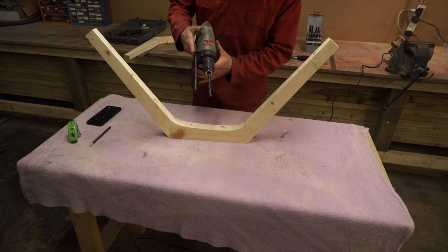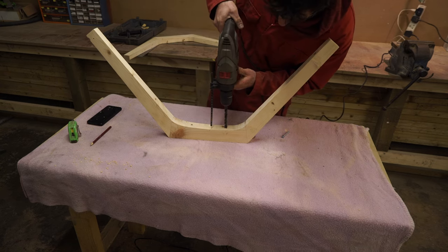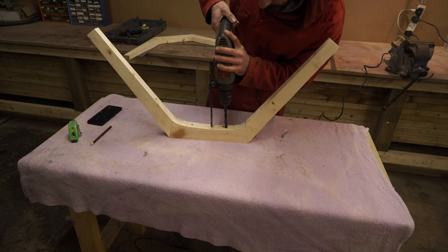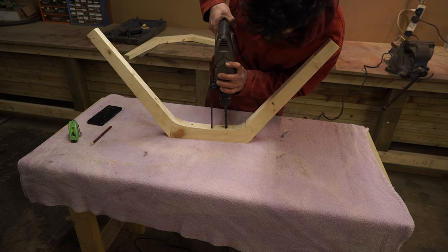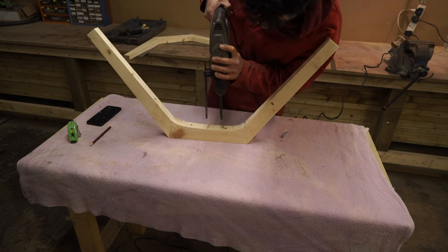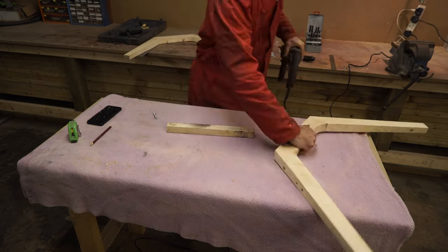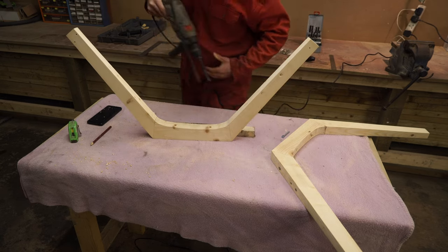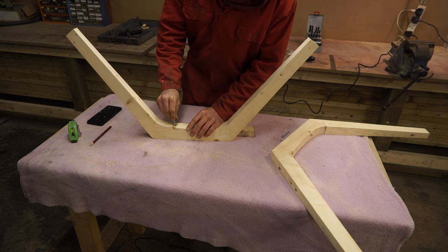I can always go deeper if this isn't deep enough, but if you go too far, then it's going to screw into the actual top of the table. So I'm going to err on the side of caution and just do 10 mil first and then go a little bit further if I need to. There we go, job done. Right, I'm just going to test those and then see where we are.